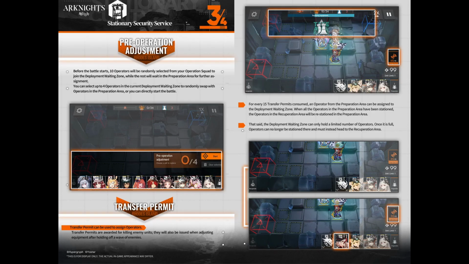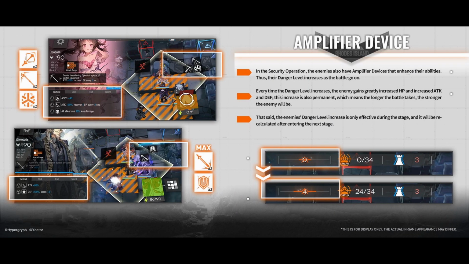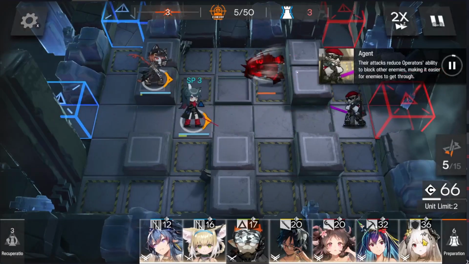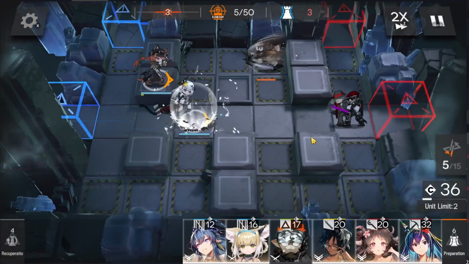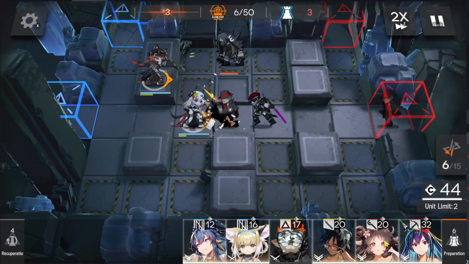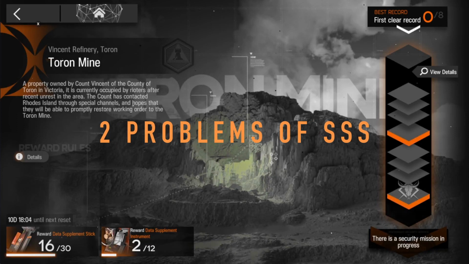This new game mode is Stationary Security Service, which is a permanent game mode that allows you to farm upgrade materials for operator modules. Each operator module can now be upgraded to level 3, further improving their skills. The mechanic is more complex than your average Arknights gameplay and resembles more of a card game. I've been playing this game mode for over a week and I have a few things to say about it. I mainly want to focus on the two problems that I found in this game mode that sprung up some hate from the players.